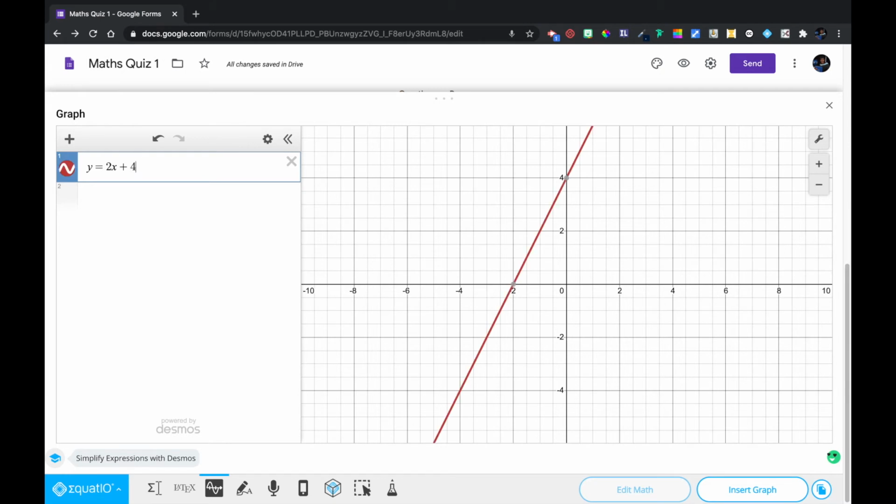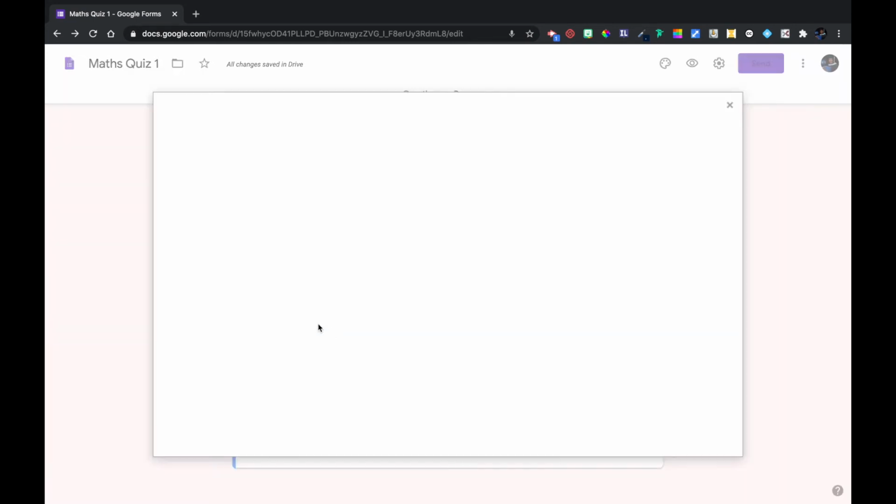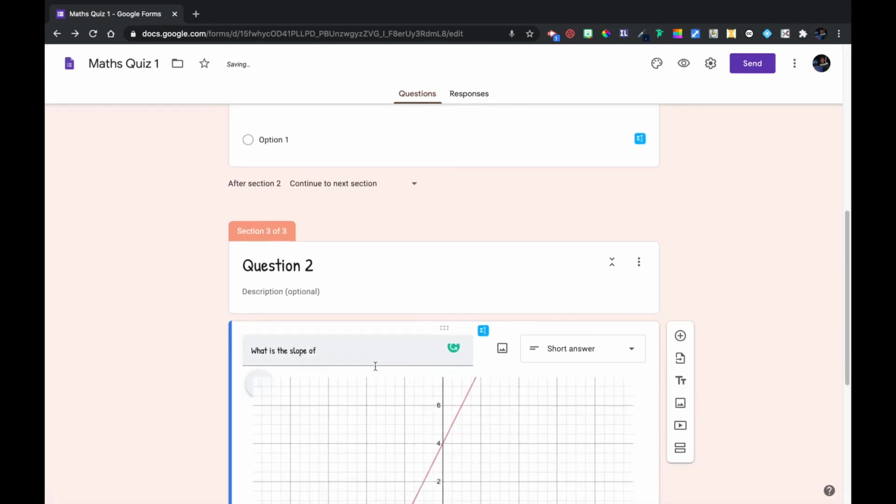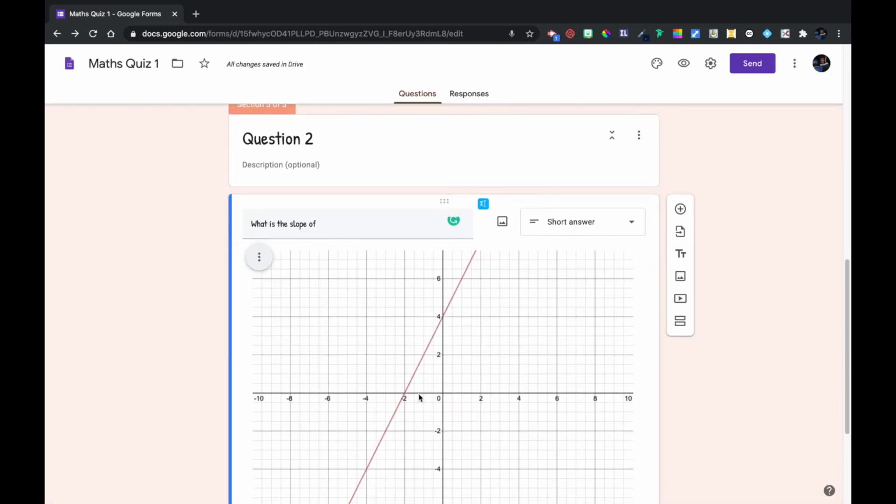I'm going to use plus 4. Once I've put in my equation, you notice here on the right, I have my graph. My graph is drawn for me from y equals 2x plus 4, and then I can insert the graph into my question, and you will find that the image for the graph is going to show up in my question.